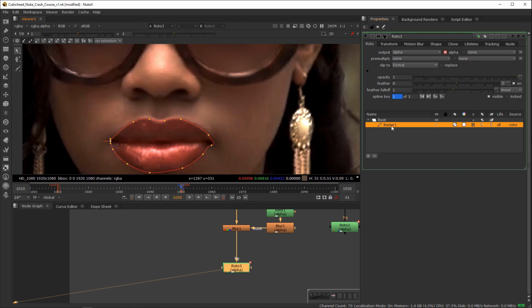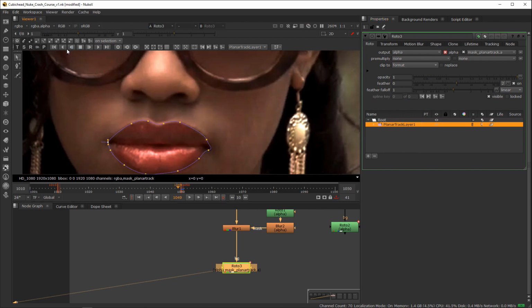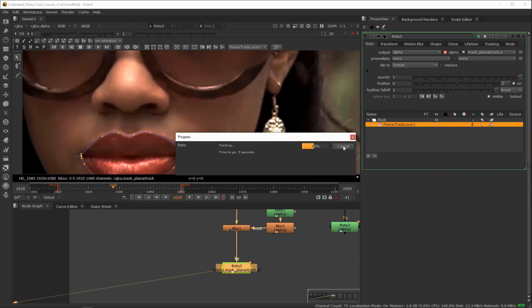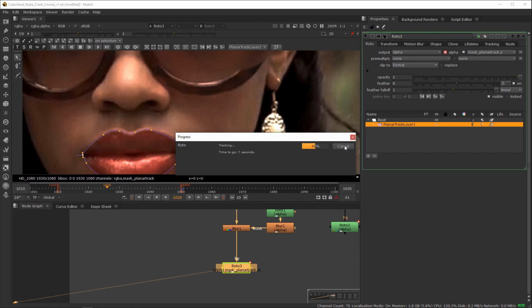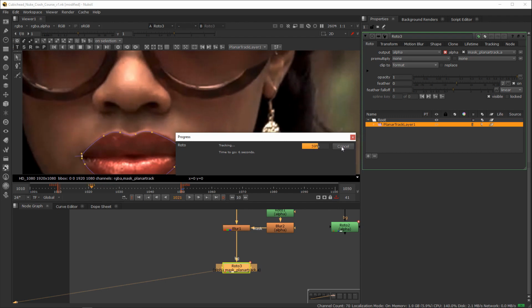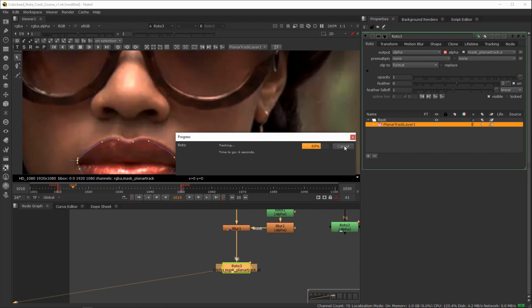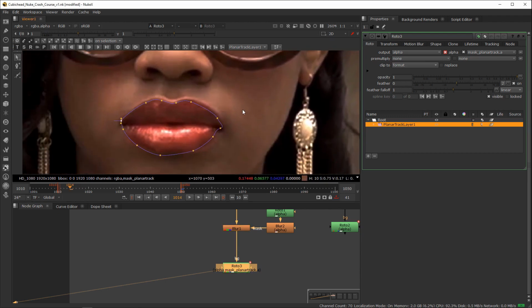You can do that. You can just right click on any roto and turn it into a planar tracker. And now I have these options up here, and I can go, for instance, track backward. I mean, the planar tracker is good. For this specific task, it's decent. You don't see much issues, but sometimes it's really bad, and you need to jump on maybe Mocha Pro and other applications to do your tracking. And you can add keyframes as well, refine it at some points.